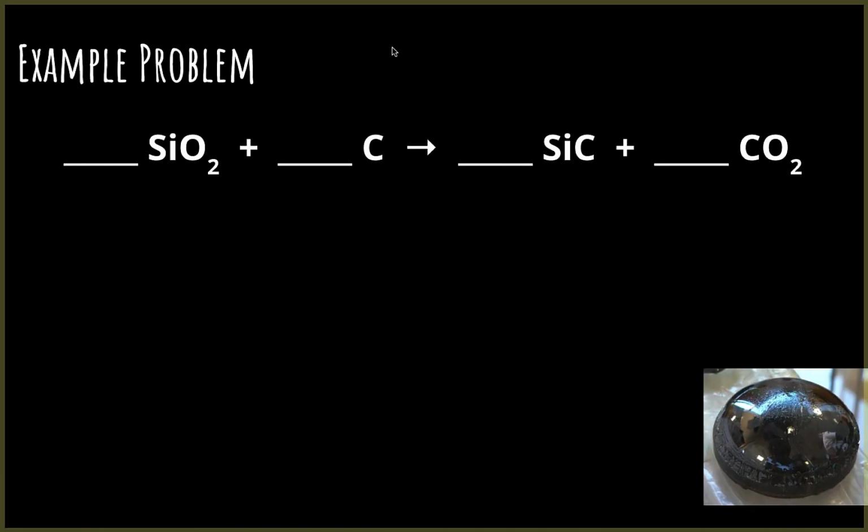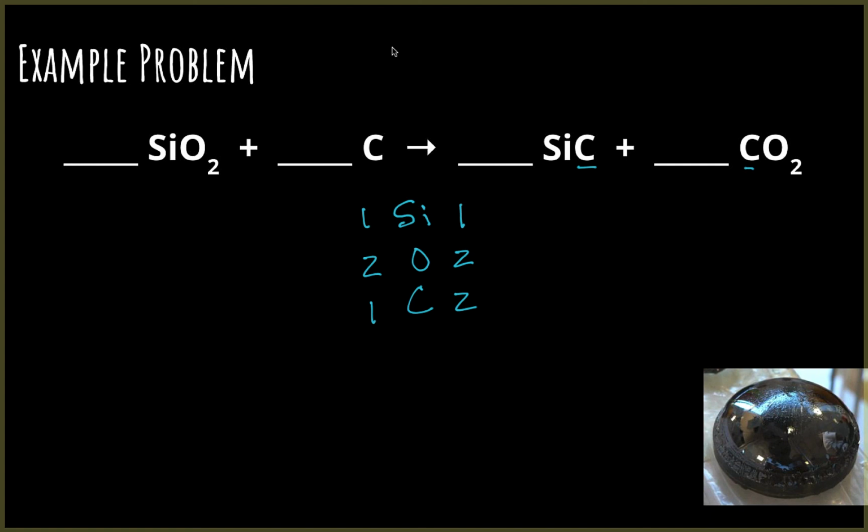Okay, so here's another one. So for this one, I have Si, O, and C. So 1 Si, 2 O's, 1 C. Other side, 1 Si, 2 O's, and 2 C's. So the C's are in 2 different places, but since they're on the same side of the equation, I still have to add those up.